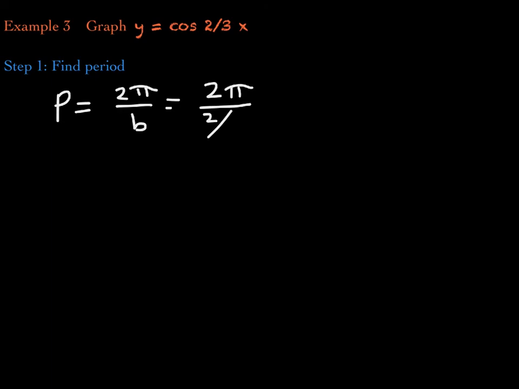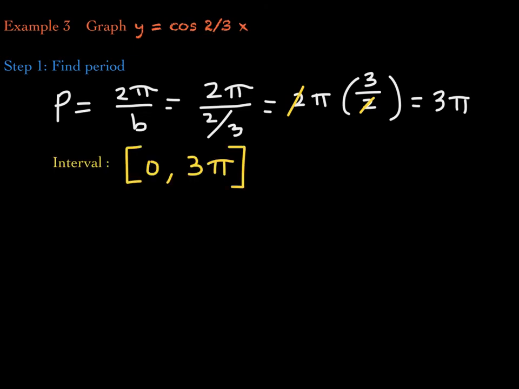So it's 2 pi divided by 2/3, which is 2 pi over 1, really, times 3/2, right? That's how we divide by a fraction. We multiply by its reciprocal. These 2's here divide out, and you can see that your period is 3 pi. Very good. So we can see the normal period is 2 pi, but now this period is 3 pi. The period has been extended. So that should tell you that this 2/3 represents a horizontal stretching. That's what this is, a horizontal stretch.